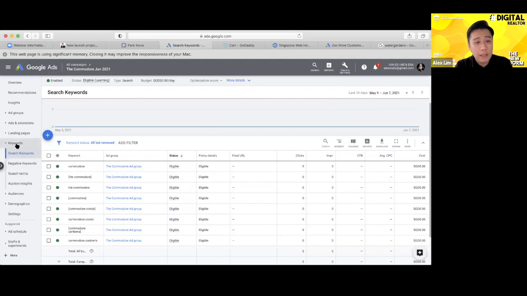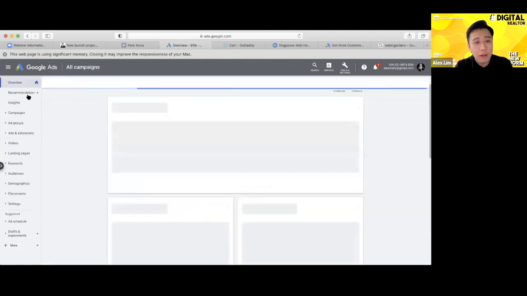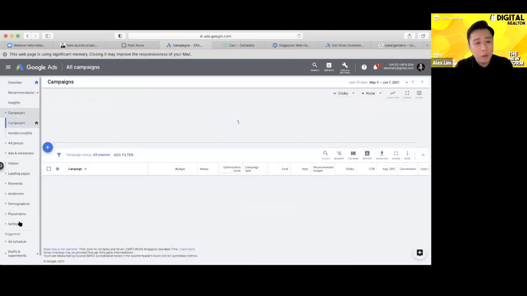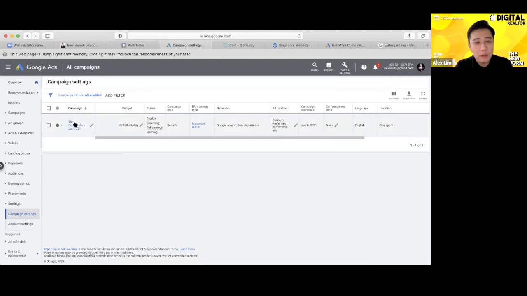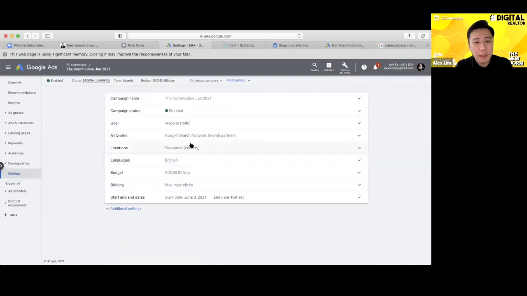So I say again, if you want to change any price, always go to campaigns. So I go to Google Ads first, go to campaigns, go to settings. Of course, you select the campaigns that you are doing. Give it a while to load. Go to the campaigns, change it at budget and bidding. So these are the two places that you should edit. You can edit from here.